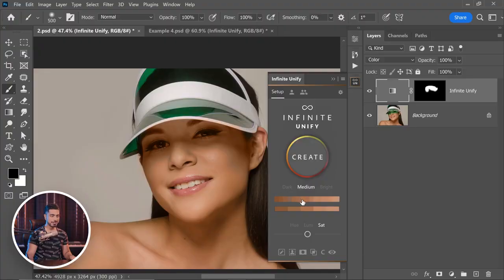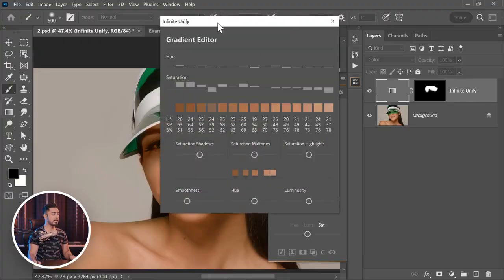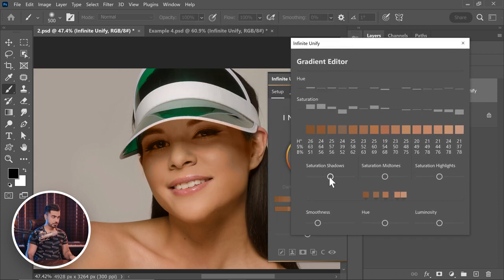So for it, open the gradient editor by right-clicking right here, and let's decrease the saturation of the shadows. So let's decrease it just right there. This seems to be about right. And there are some colors that actually stand out too much. Click on that. It's smoother now. This color stands out way too much. You can also increase the smoothness from right here. There you go. That looks like a better gradient, and there you have it.